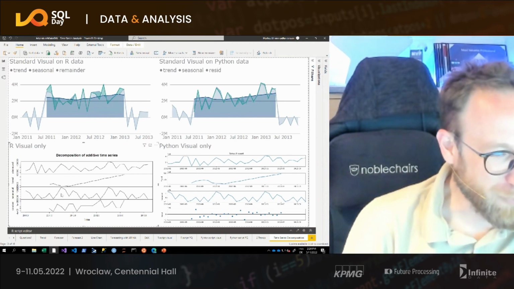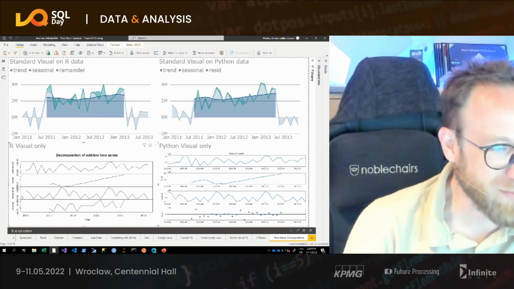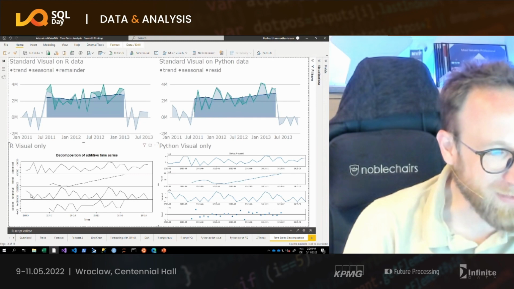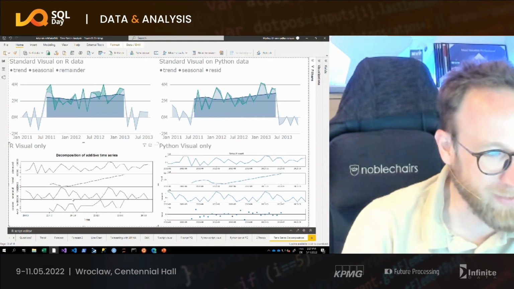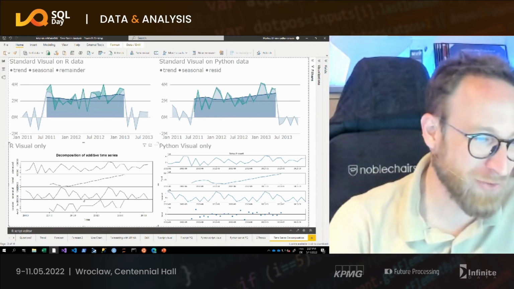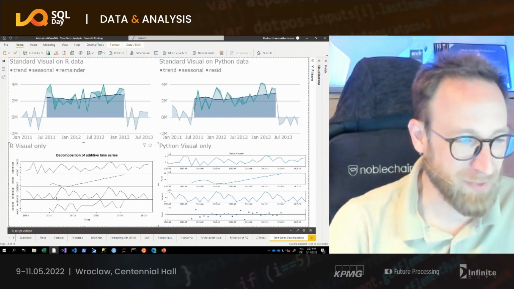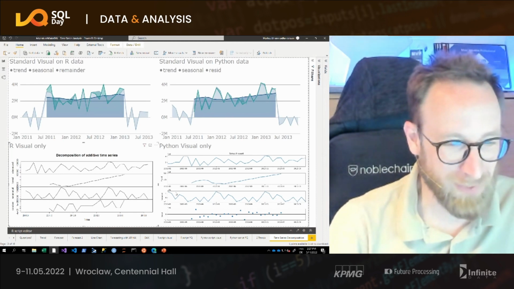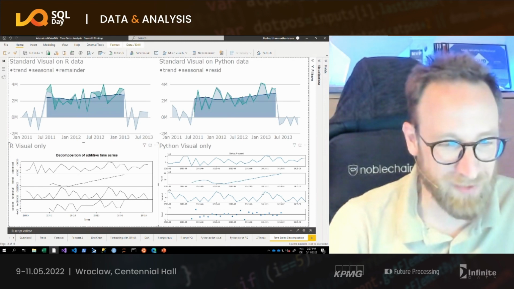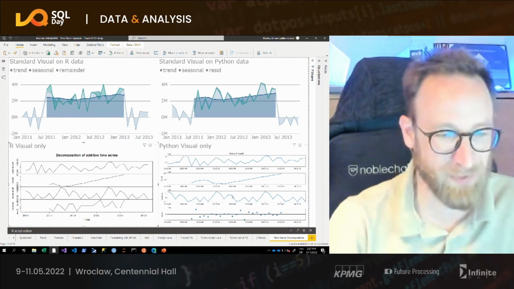Then they find out two other things. The trend is okay, and the other thing is the seasonality. It found out that the pattern is always the same. As we can see, this M-shaped pattern is exactly the same here and here, because that's what you get if you deduct the trend from the actual numbers and apply the pattern again. So this is without the trend. And we have the same thing with the Python version here: again the M-shaped pattern, exactly the same, because all the trend was taken away.